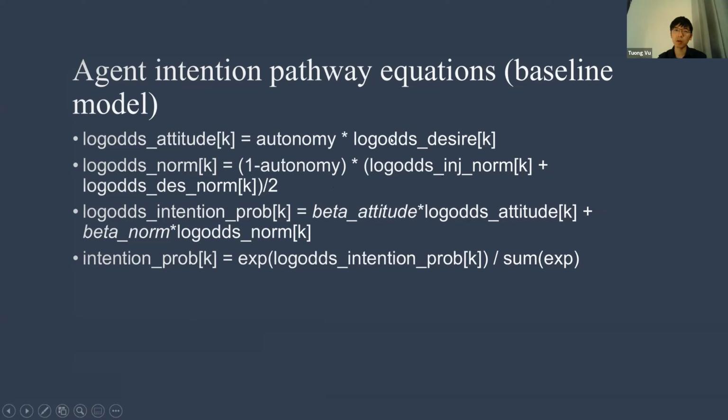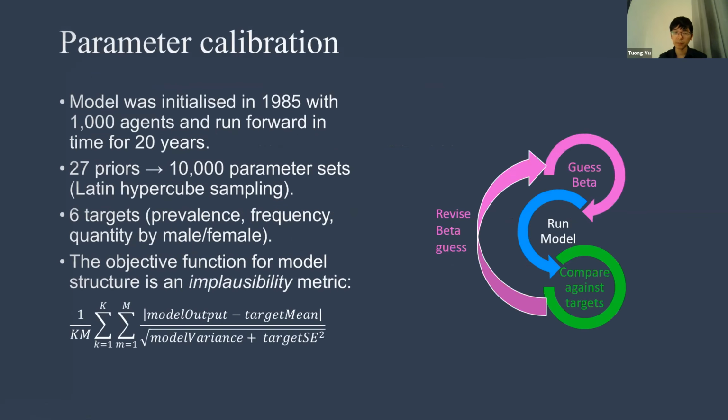Now what we are trying to do is use the GP process to modify this equation, particularly the first log-odds attitude and log-odds norm, to see what structures we can come up with. Before that, we do a quick parameter calibration, calibrating the sigma target by comparing the model output to the target mean. This can be used as the base model, and we can look at it as a comparison later if you want.